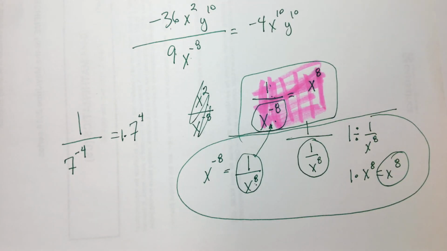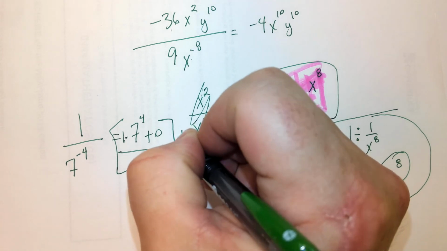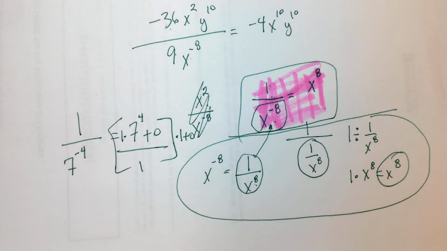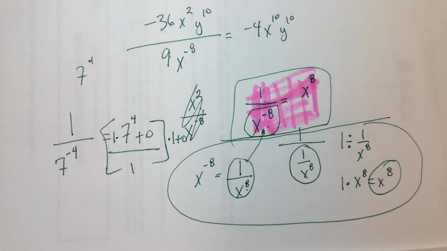Remember how mad you got at me last time, Jackie? Because I started doing this, plus 0 divided by 1, times 1, plus 0, remember? Yeah, well, you don't need to write the times 1. I was just making the point that there's lots of stuff there you could add and make it ugly. You don't need to write it. So if we just had 7 to the 4th, we don't ever write times 1 because you don't need to. It's there. Rachel, does that answer your question?